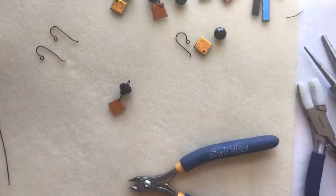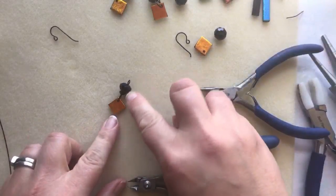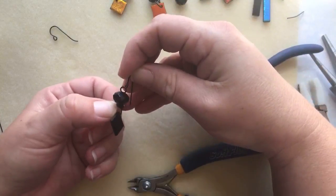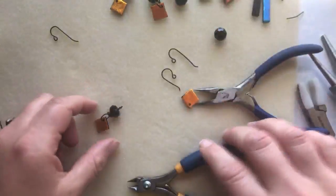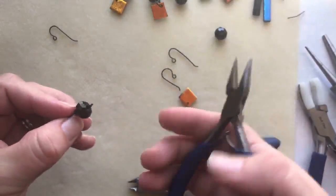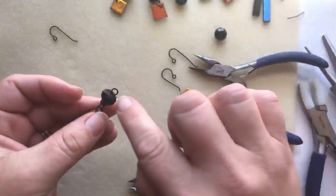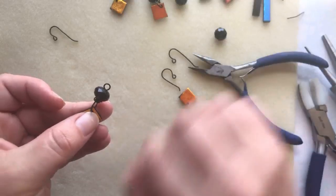So now we've got the bottom of our earring, and if you look here, I've currently got both loops going in the same direction and my ear wire in the same direction too, so that won't work, because if I connect this, it's going to show up kind of sideways. So what we want to do here is hold this bottom loop with my fingers, and on the top loop I'm going to grab it with my chain nose and twist it so that now this loop is going this way and this loop is going that way.